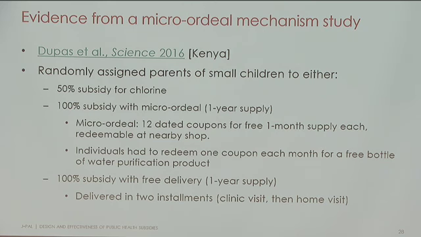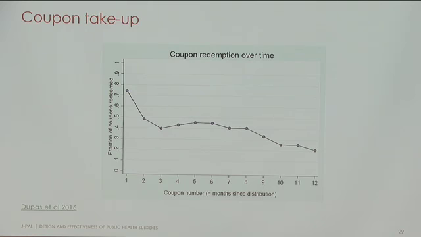But if the coupon can be redeemed locally, and what it requires is for you to keep track of your coupons, think about chlorination and go redeem it, then that could work quite well, because people who presumably have no interest in treating their water are not going to bother to keep track of their coupons and go redeem them. So what we did is look at redemption of coupons, and we find that the first coupon that people get, they get very excited. Many of them go redeem it.